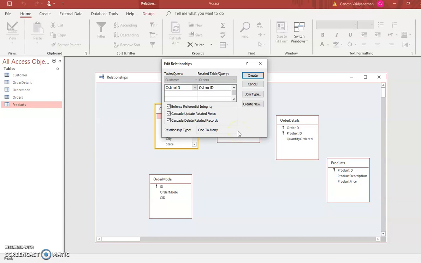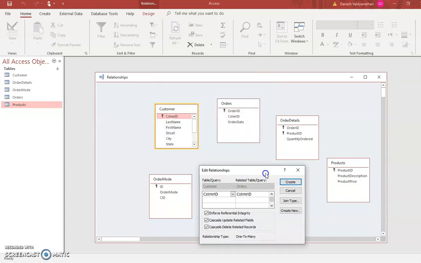And cascading basically is this. So for instance, I have customer ID 001. And I have in the orders, customer ID 001. And for the 001, I have some quantity ordered and all that. If I remove this customer 001, then I don't want to have all these numbers, quantity ordered and all that stuff, because it's useless to me now. Then it has to be deleted as well.